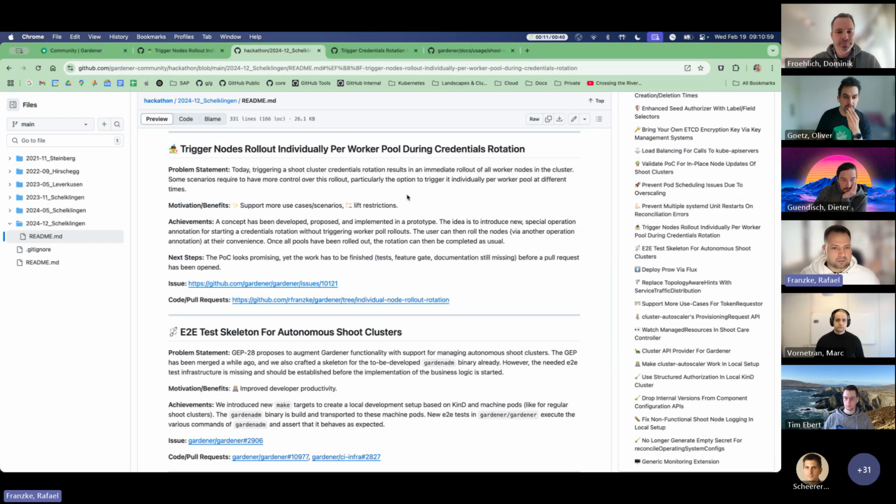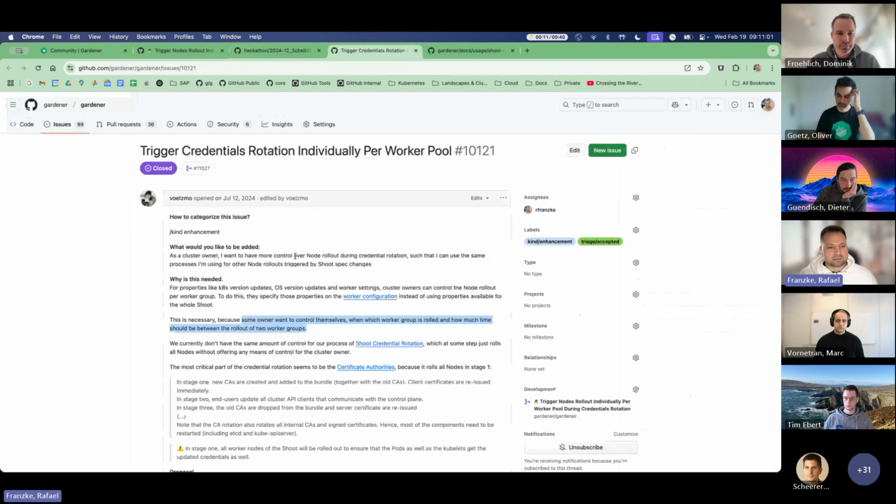So what is it about? Basically, it's addressing this issue here. And the problem statement that is described here is that some shoot owners might need to have more control of when individual worker groups are rolled.